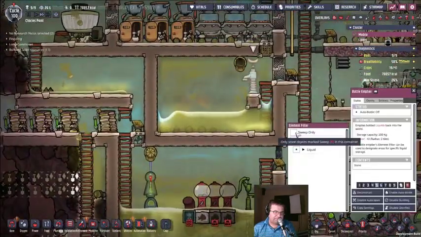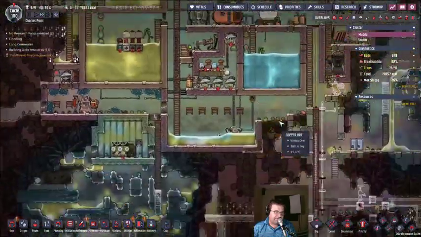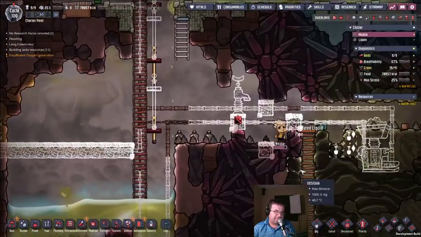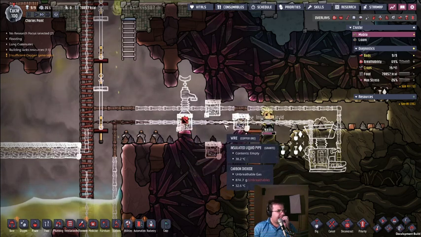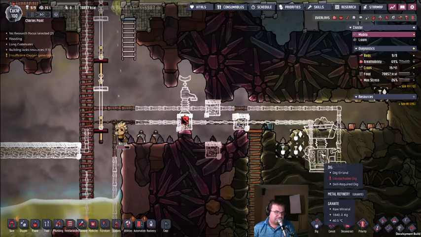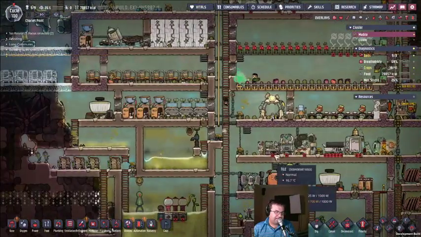You know, I'm going to turn this off. All of the polluted water that we're picking up these days is actually clean stuff. So nice that we're starting to get to building that thing.